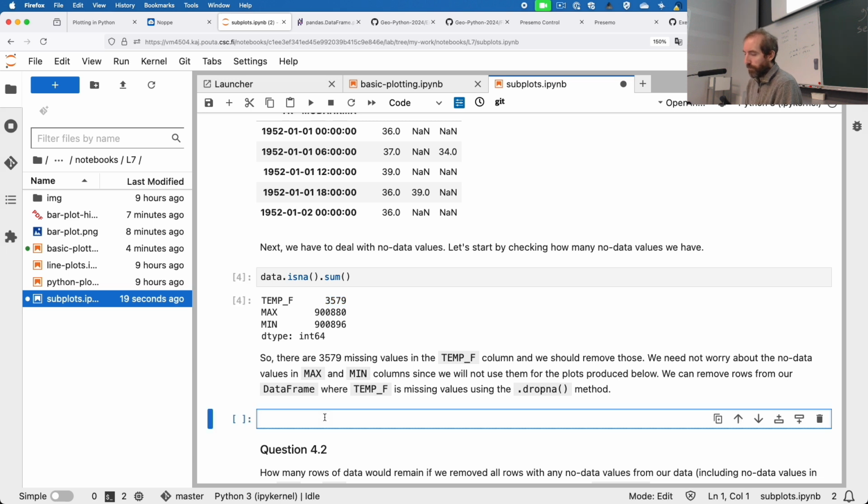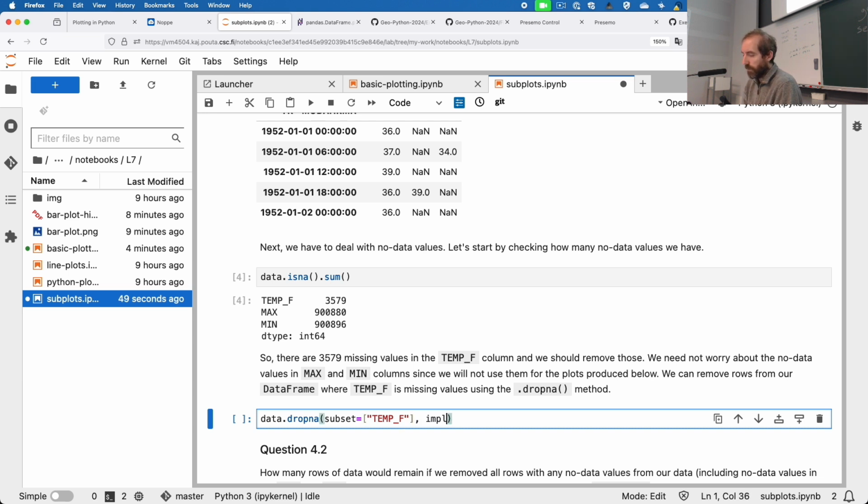So if we wanted to, we can drop out the missing values from the temp column by doing data.dropna. We've done this before, with a subset equal to our single column temp_f. Remember, the subset should be a Python list, and inside there we have just a single value, temp_f.